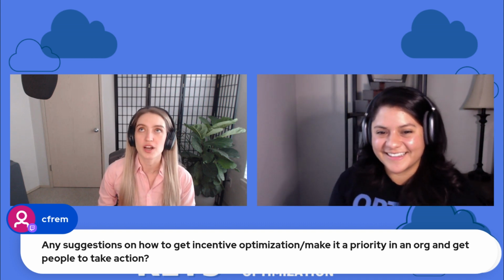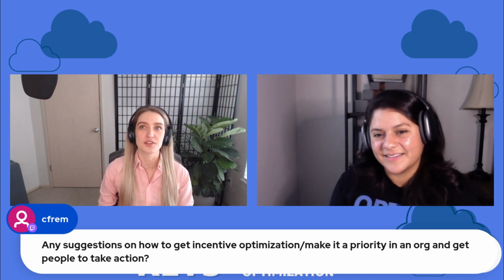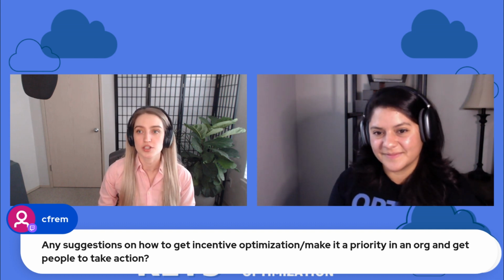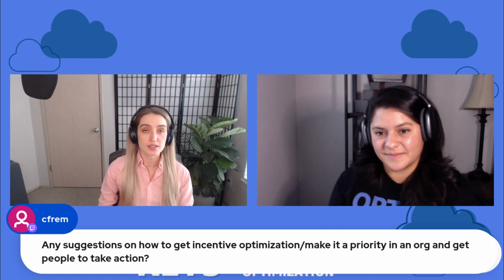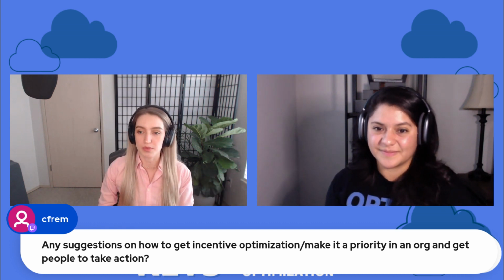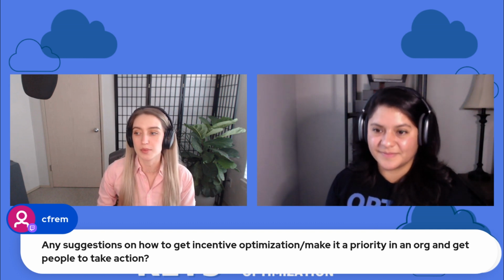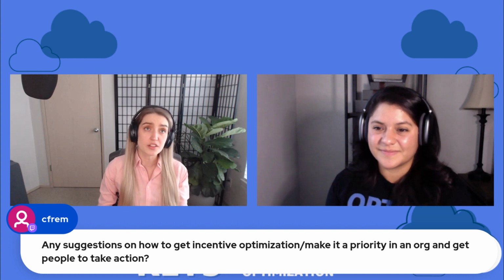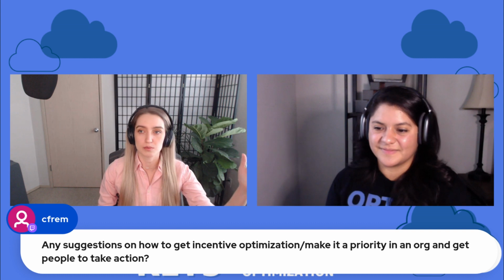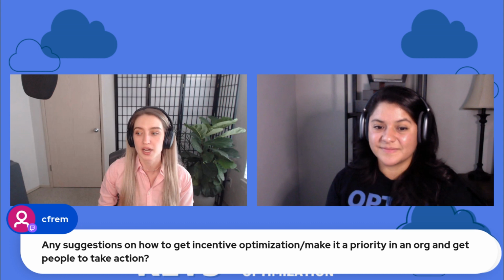Awesome. So you can do this a lot of different ways. It kind of depends on your organization's culture and what you think will motivate people. I've seen organizations stand up something like a contest that rewards or names the top optimizer of the month or top optimizer of the quarter, or gives the team recognition. Looking at it from the other side, I've also seen organizations post lists of teams with the most optimization opportunity that they update from time to time.